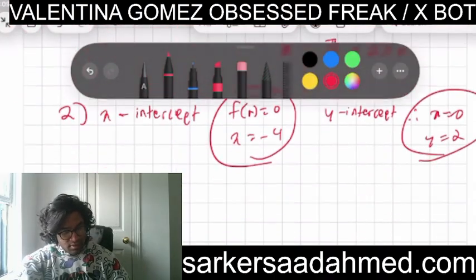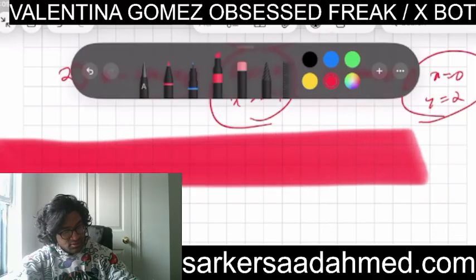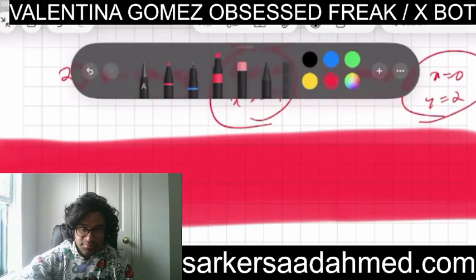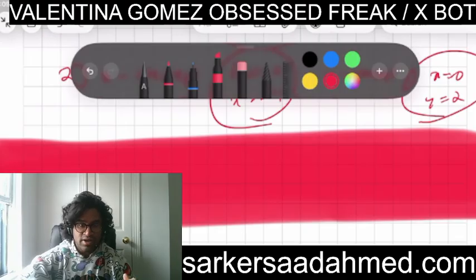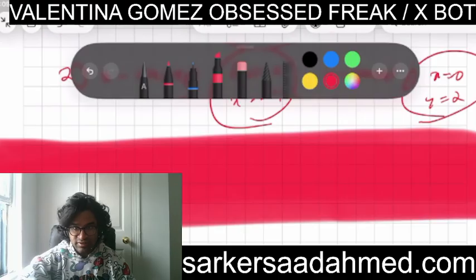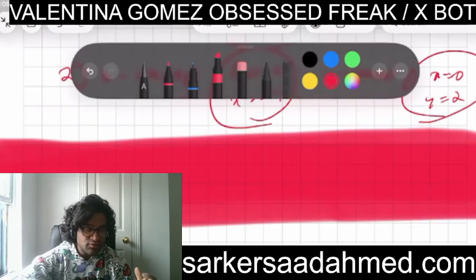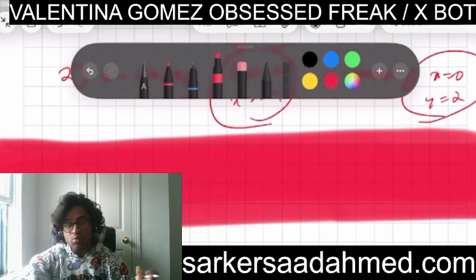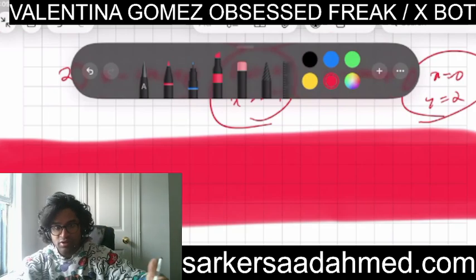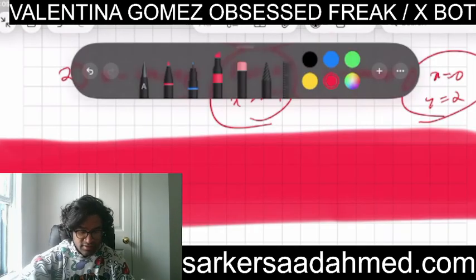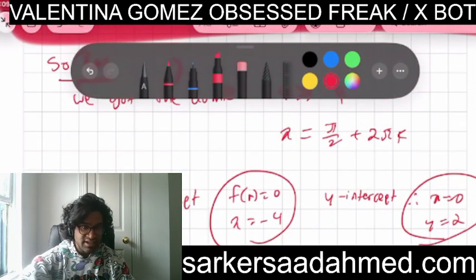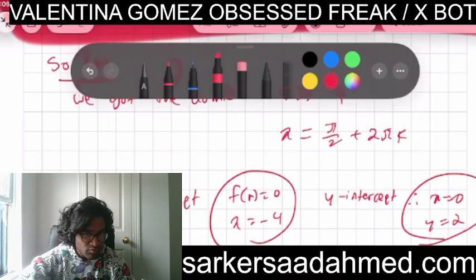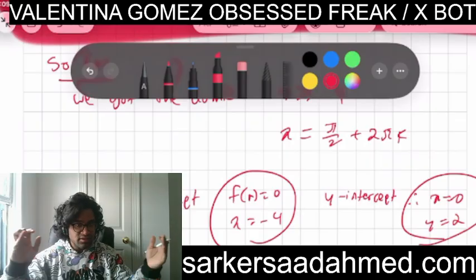Cool? Now we want a linear model. The general equation is f of x is equal to f of 0 plus f prime of 0 x plus f prime prime of 0 x squared, f prime prime of 0 x cubed, and so on and so forth. Here we only need the first derivative because, first of all, this is the first calculus model. We don't want to go to the power 2, the power 3, the power 4, and so on. Second of all, we only have one type of equation, which is the first one; we don't have a second derivative equation here.